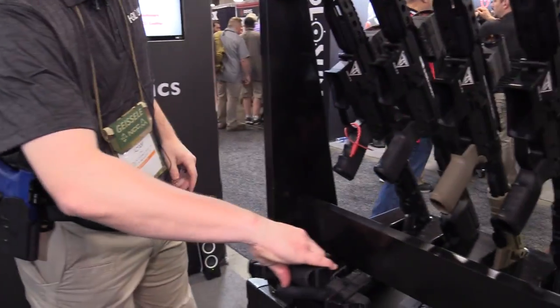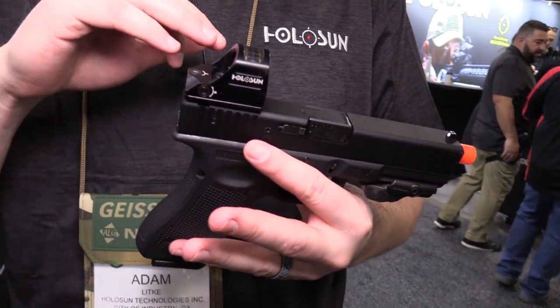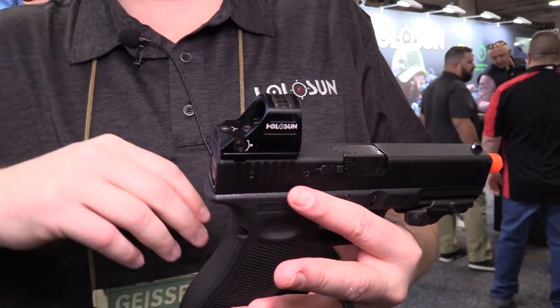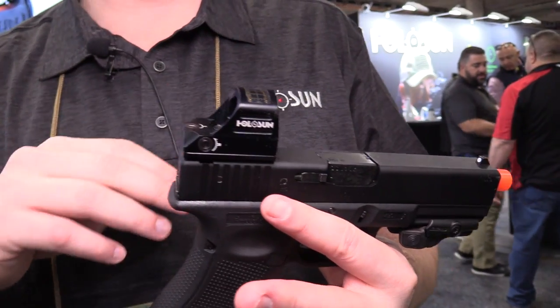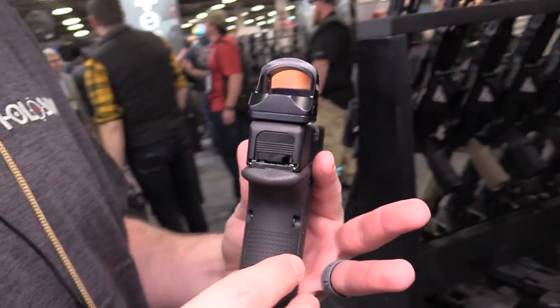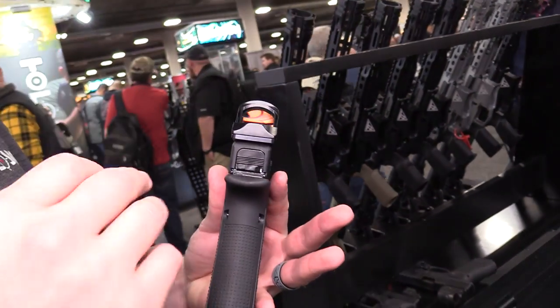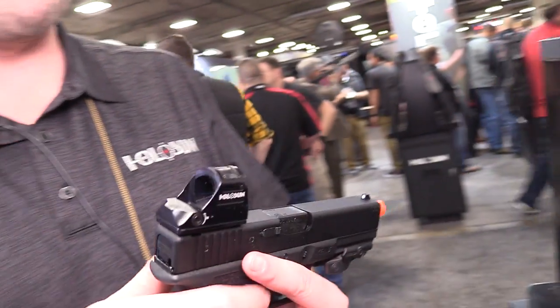Next thing we'll go into is some of our new pistol offerings. So we have our 507s. They have the red or green reticle. You choose when you buy them. And then they have the three reticles: your 2 MOA dot, your 32 MOA ring, or your ring and your dot combined. You have 100,000 hour battery life, and it fits the industry standard footprint.